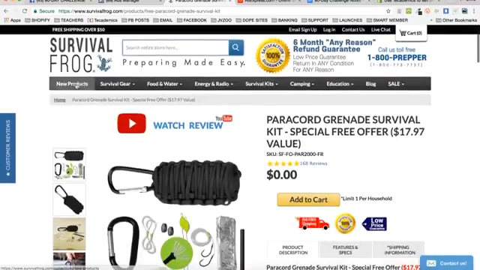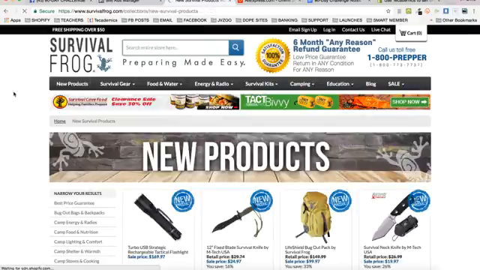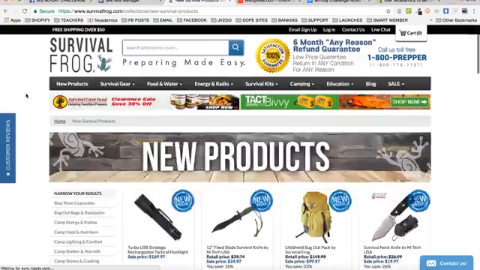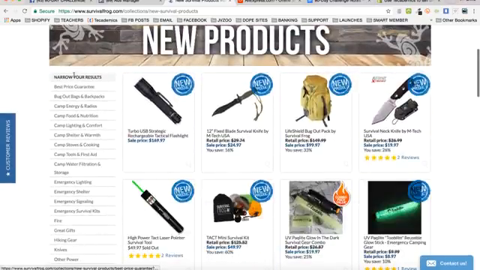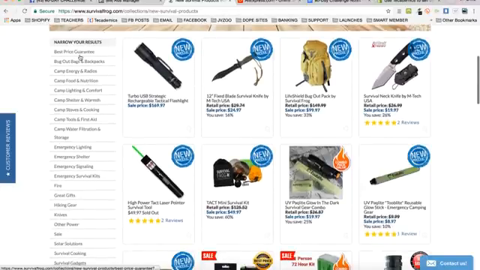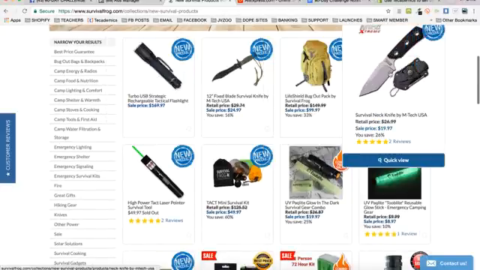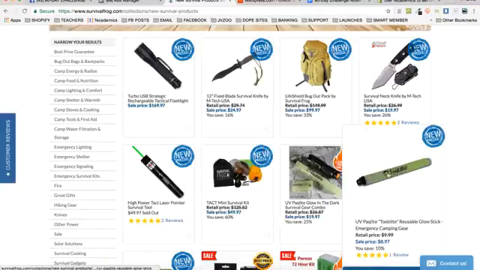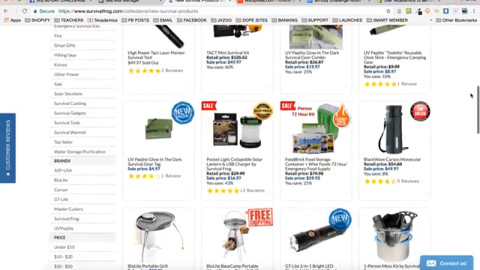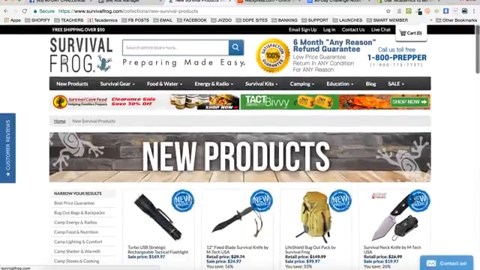So we're going to show you how to build a store. Now this is a very advanced store. Look at how many different categories they have. They have products and all kinds of things. They've got hundreds of products in here, and they've got a little theme going, okay? So they're looking for survival products. But that's how easy it is. This is a very professional store.